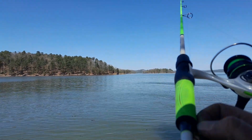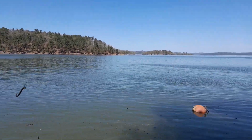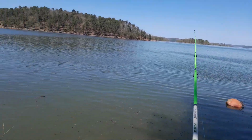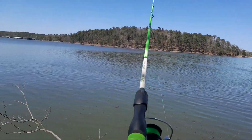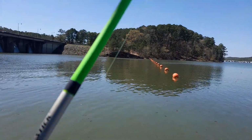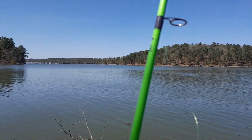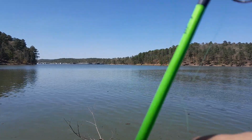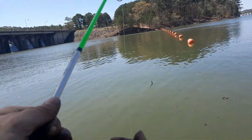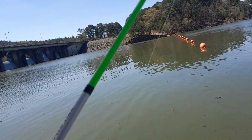We did have a bunch of rain, and I can see how this lake fills up quick because it's just mountains, and all that water is coming down those mountains and it's coming in this lake. So it doesn't take much to fill this up. A good few days of hard rain, man, this place gets flooded. But it's a beautiful lake though. Beautiful lake. So let's try to catch something with this drop shot rig.